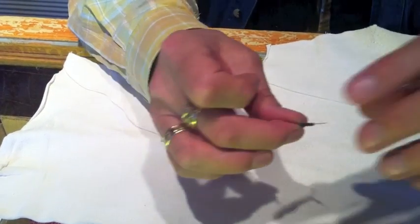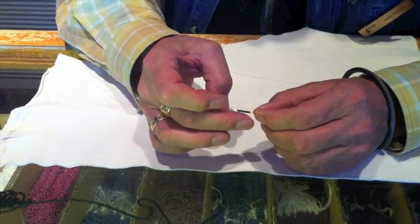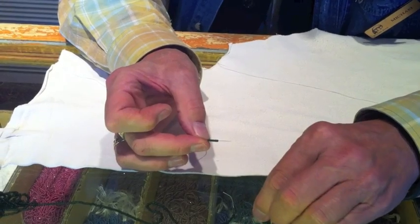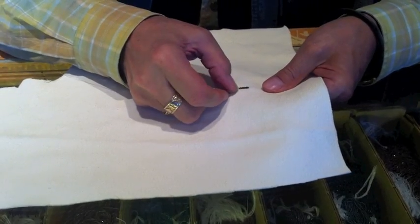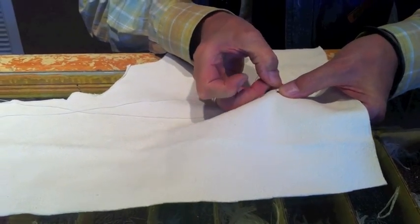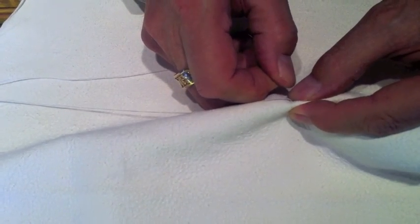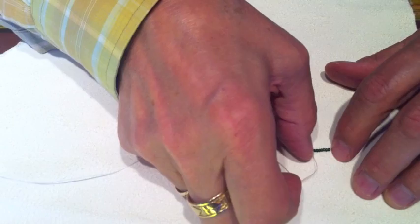Now you kind of have to count your beads. There's an eight-row, but I think seven might be a little bit better. These are bigger beads, so I'm just going to use seven beads per row. This stitch does not show on the back side, or shouldn't. Basically, I'm going to nick the hide, and it's going to come one bead's width away. The needle goes in and out — try to get it about a bead's width away. You can use your fingernails to kind of push them around a little bit.